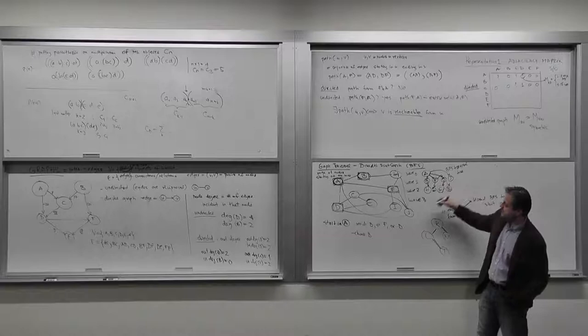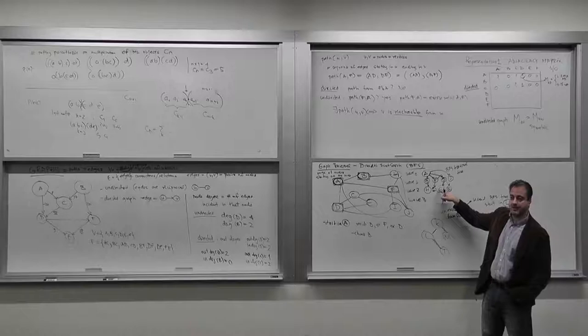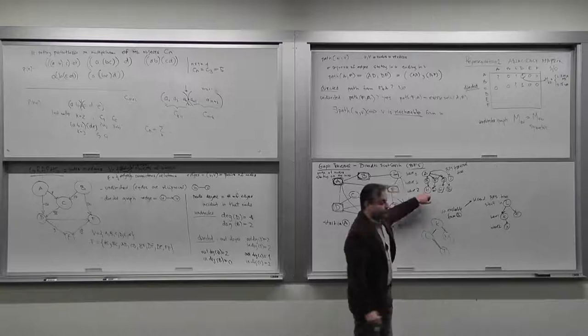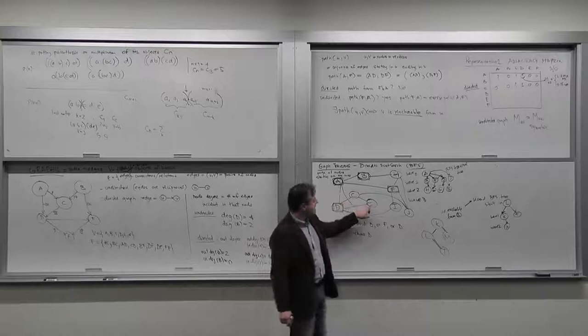I could go to D and F, but D and F are already in this tree, right? So how do I know I'm done traversing with BFS? Everybody's connection, I, H, A, C, E, that's wave two. Everybody's connection, take C for example. I look, where can I go from C? D and E and J, all those nodes are already in the tree.